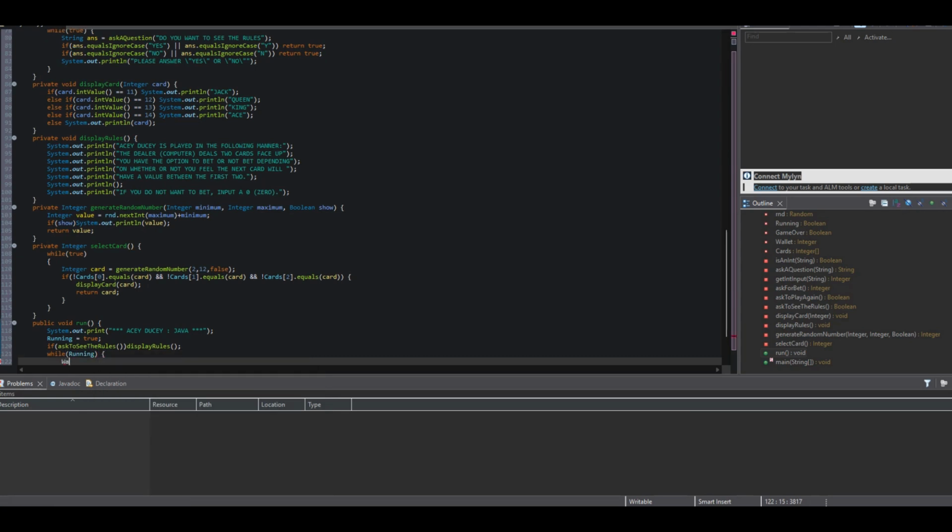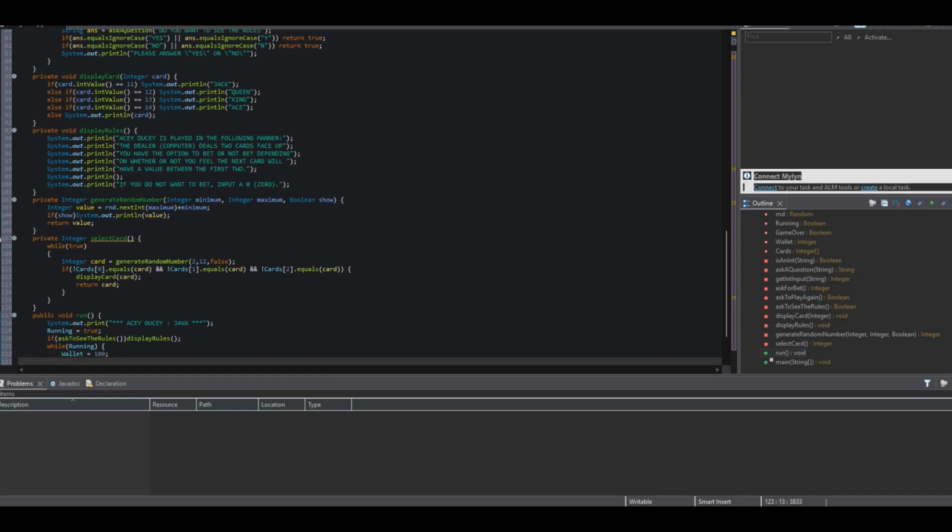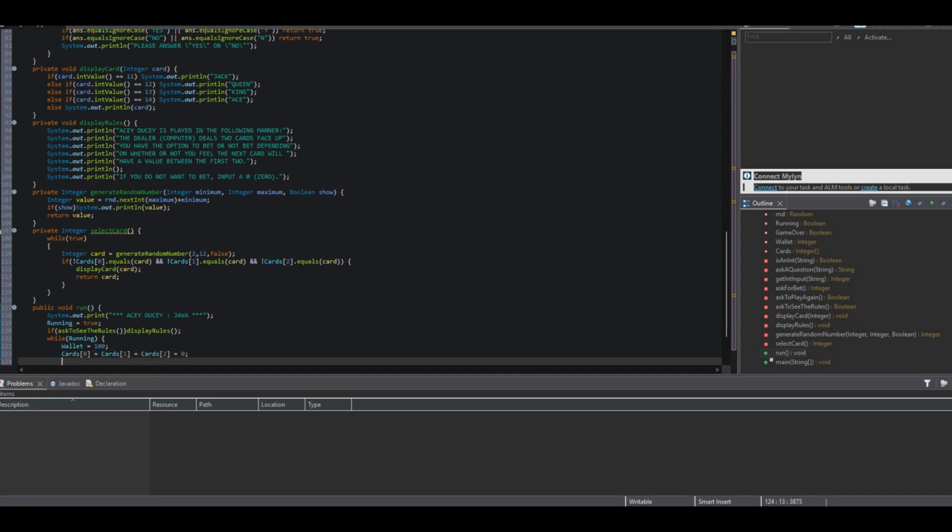All right, first thing we do is set our wallet to $100. Let's clear out the cards. So cards 0 equals cards 1 equals cards 2 equals 0. Game over equals false.